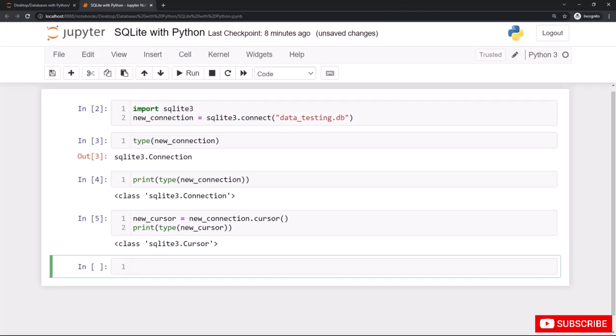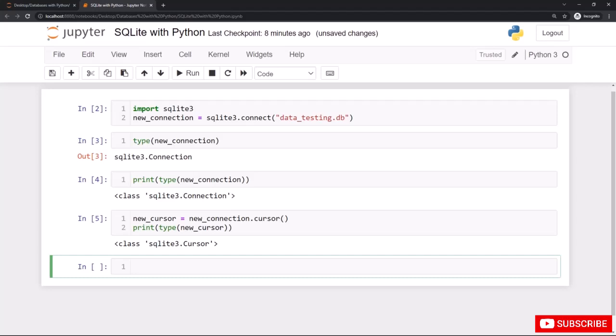As you can see, the output in this case is this class type for our new cursor, which refers to the cursor statement to perform the SQL operations and methods. The class type for the cursor function is SQLite3.cursor, as you can see after the class keyword inside tags. This is the output.